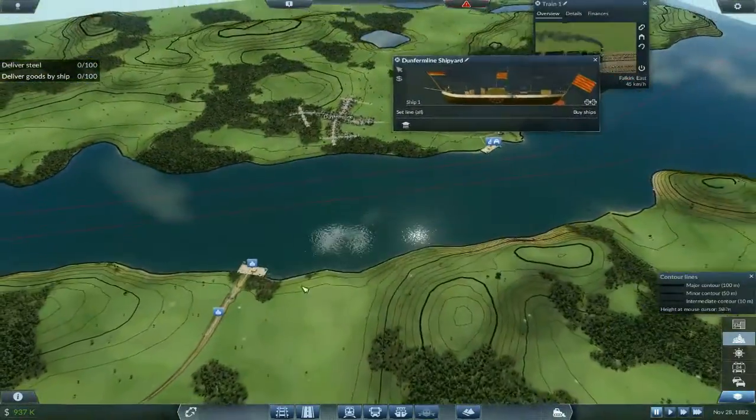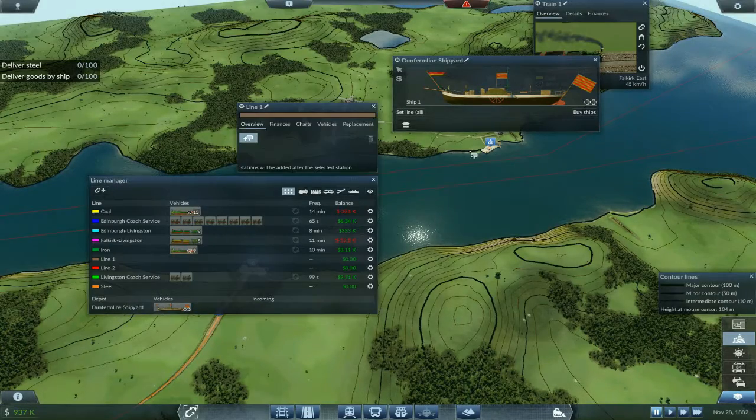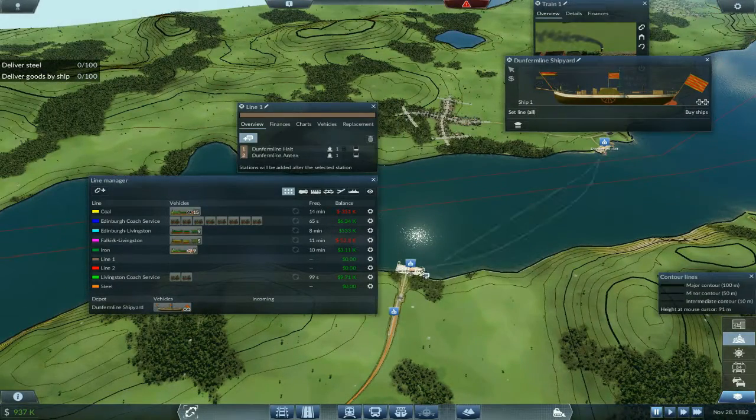Then I think at first we should just create the route here before we buy the train. And this I'll just say Firth of Forth.